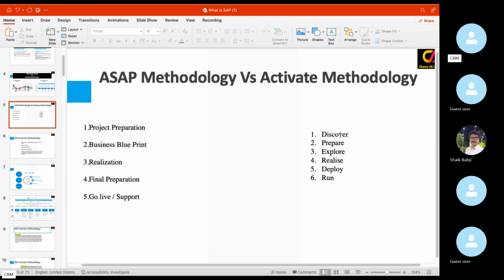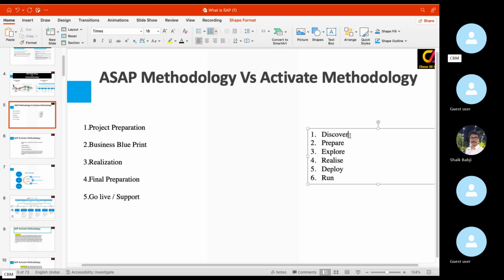Additionally, one more phase is there in SAP S4HANA: the Discover phase. In this phase, SAP consultants, that means functional or technical consultants, do not participate. This phase is only for the SAP business partner to approach the client and explain the SAP standards and guidance. For on-premise, they will give trial versions and a sandbox system to the client, which the client will use for 30 days for on-premise and 14 days for cloud.